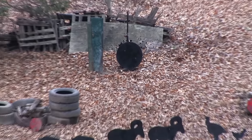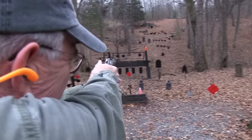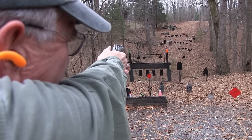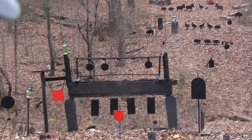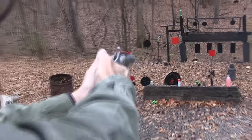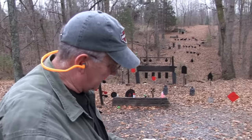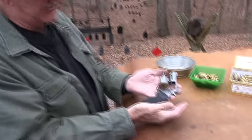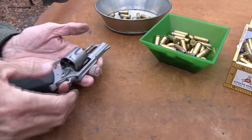Let's see where it hits. I bet it hits wherever the barrel is pointed. Let's cock one and see if we can hit that two-liter right there. I think the sights are pretty much on. Not too bad. That's the downside — it's just five shots. But they're big shots, right? Big shots from the Bulldog .44 Special.